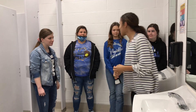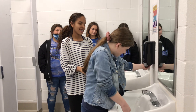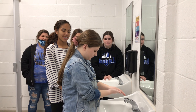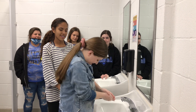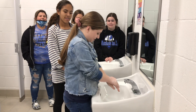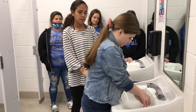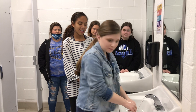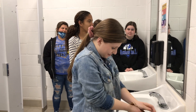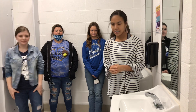So now who wants to demonstrate? I will. I will be demonstrating how to wash your hands. Get soap. So now she's rinsing her hands and making sure she has all the soap off. And then she's drying her hands. Now she's done. She throws it away. And that is how you wash your hands. Very good. Thank you.